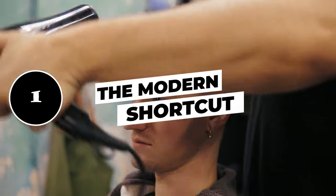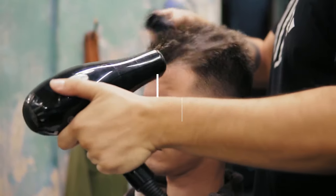1. The modern shortcut. This type of haircut has arguably redefined men's short haircut. It's not as short as a military cut, but it's still short by today's standards. Still, it gives you just enough length to play with. It's a happy medium for the man who wants a shorter, no-fuss style that's still fashion-forward. It's also versatile when it comes to styling — you could make this into anything from a standard side part to a pompadour. This ability to shape the hair into a variety of looks is a big reason why this cut is so popular.